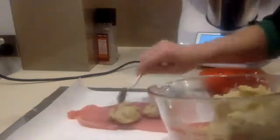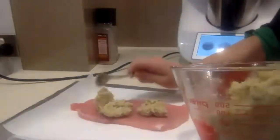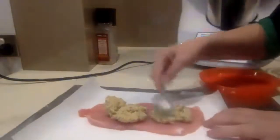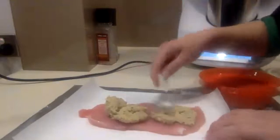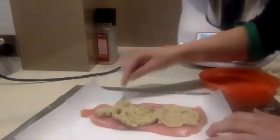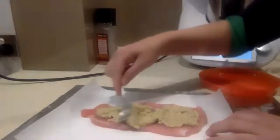Now, there's a couple of different stuffings that you can try. This is the one that's in the book, but in the tips in the book, there's a cranberry and bacon one, and I actually wish I had done that, because everyone knows that bacon is life, especially in my house.